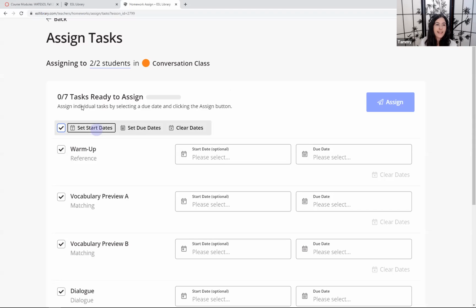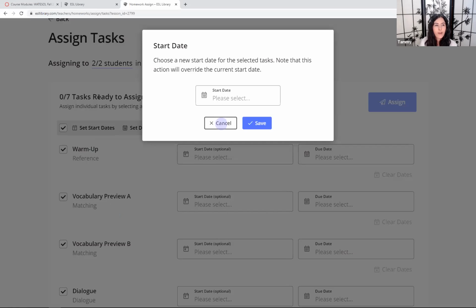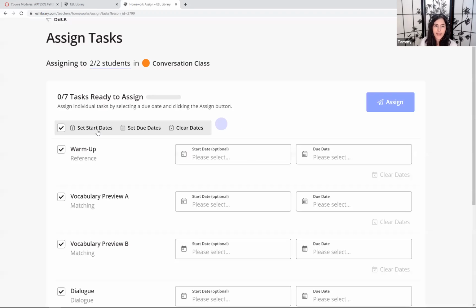And this is setting the same start date for all the tasks. If I want them to become available at different times or different days, maybe Monday the first task is available and Tuesday the next one, whatever, you can set individual start dates as well right here. So this is when it becomes available to your students. If you don't want to set a start date, you don't have to, and it'll become available immediately. So it really just depends on your teaching style.